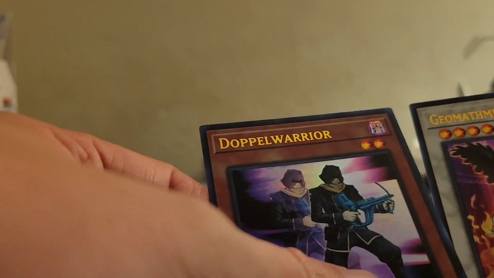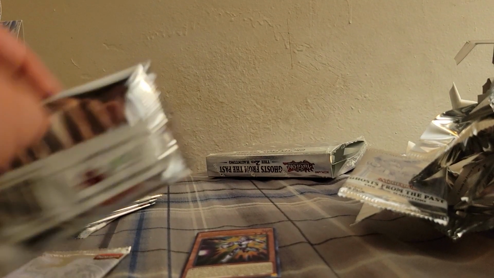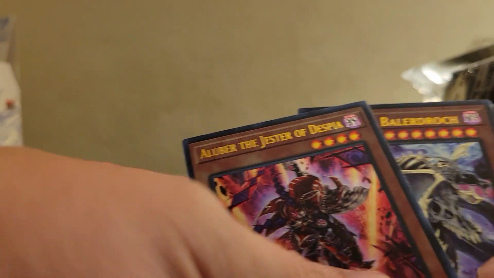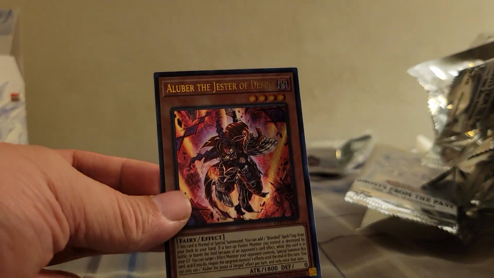Come on, Alubert. Come on, Alubert. I just want to pull Alubert. Oh, maybe a Ghost Red Dark Magician. That'd be cool. Ooh, we got Alubert. That's good. Yes, I'm pulling Alubert. Just what I need.